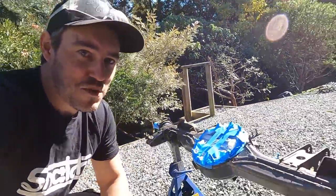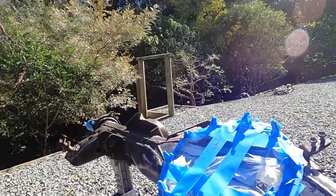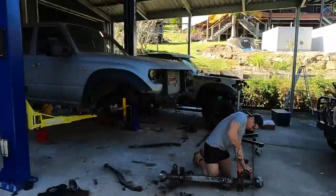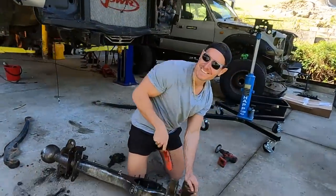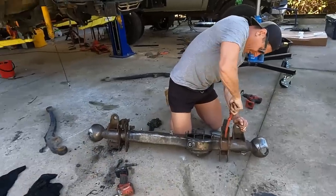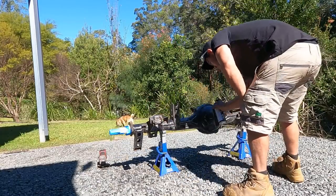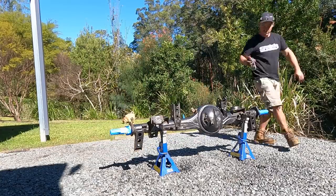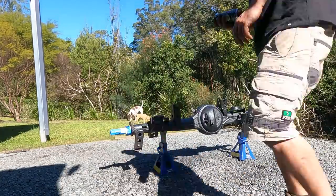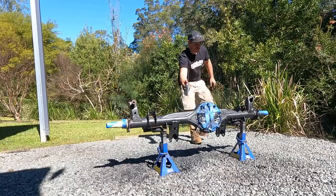We're getting to the stage where we're masking everything up - anything you don't want to coat with Raptor you've got to cover up, so it's pretty messy but that'll do the job. I've also got Mitch helping out - I've got him on the good jobs just cleaning all this sort of stuff up. It's all in the preparation - you get that right and the Raptor will be applied pretty easily after that. Before applying the Raptor, the diffs are going to need a quick spray of Raptor adhesion promoter - that gives the Raptor the best chance to stick. The adhesion promoter will also act as a rust preventative. Just apply your Raptor and you're done - it looks just like I bought one.